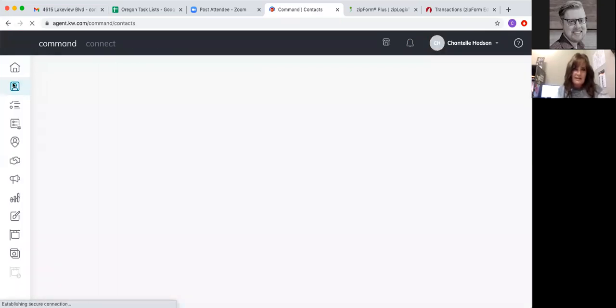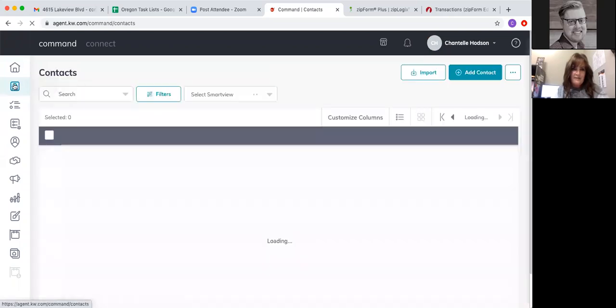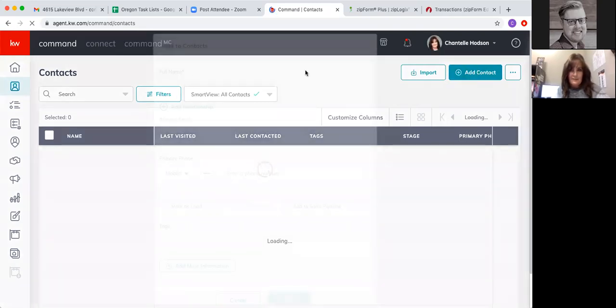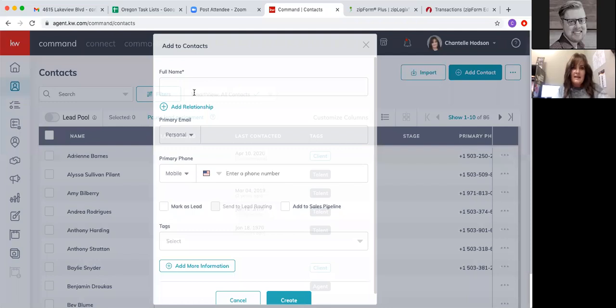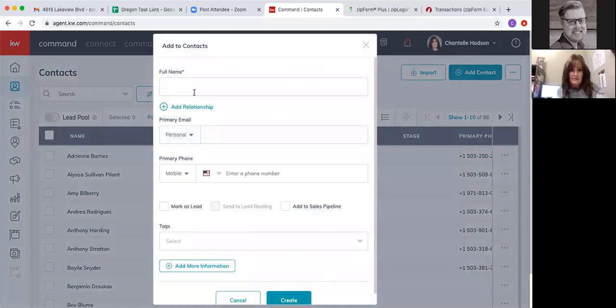And that's the little person on the top left, your add contact button over here on the top right, the green button. Click on that. And you get a box that pops up. All you need for a contact is a name. And if you have a couple that are married, you still have to separate them. It's one at a time.